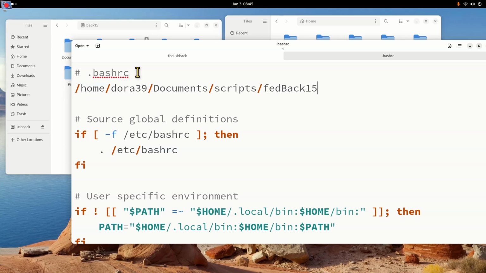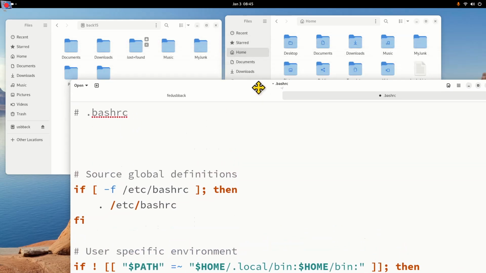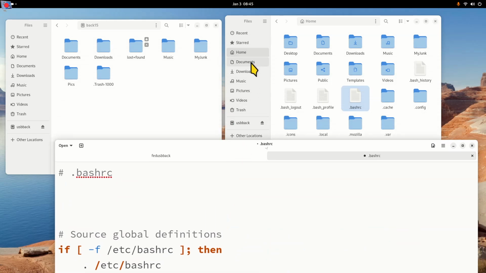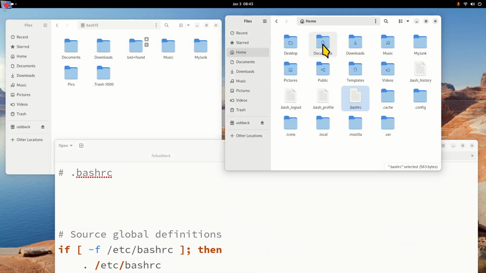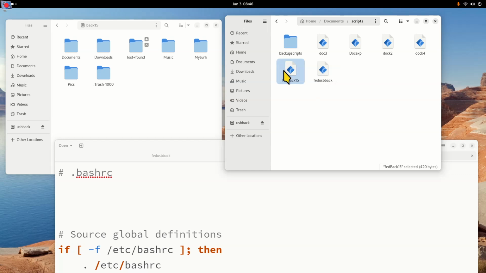So the .bashrc is what you're going to see at the top. This part here will be missing, so I'll just cut it out. Basically go in here and hit a next line down, and that gives you blank space. And if you want to do this, then you can go to your home folder. Where is your file located? Keep in mind, I don't have to name these things in a script folder. It could be in any folder. It could be X if you like. But find the location of the file that works over here.